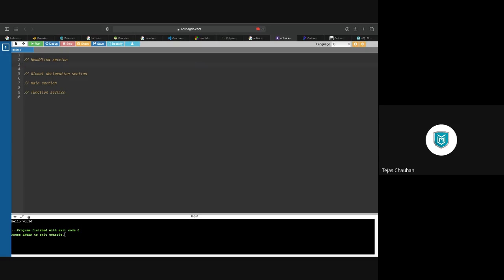Now, what are header files? Header files are nothing but C code. If we want to use something which is already defined, already created inside C, then we need to include its appropriate header file.